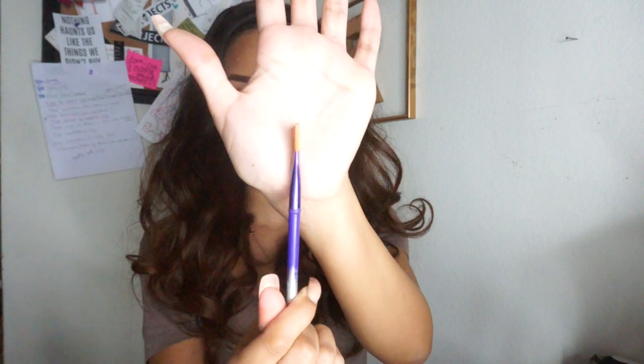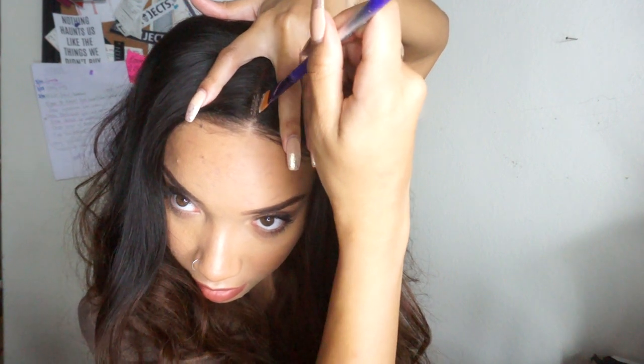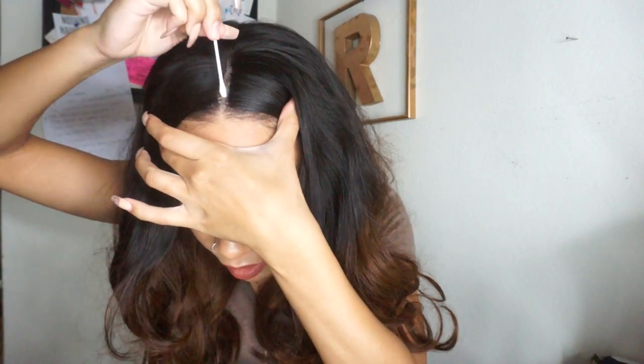Now as you can see, the color of the wig compared to the color of my scalp — the wig is way too dark for my scalp. So I take my concealer in the color of my scalp, dip it in my wig concealer part brush — it's just the perfect little shape — just a very, very little amount, and then go in and color the part the right color. Then I go in with a Q-tip and blend that out. Now as you can see, it looks a lot more natural — it blends in, it looks like it could be my real hair.